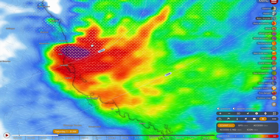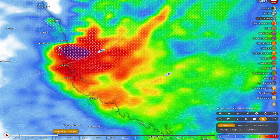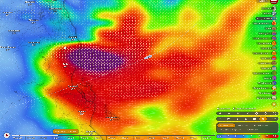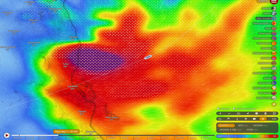And I'll get to the rainfall accumulations town by town later on in this forecast update, but I just have to stress how much rainfall is coming in here for the Cassowary Coast. And considering it is already in a very flood-prone area and a place that has already received some significant rainfall, we're expecting flooding to begin pretty much right out of the gate on Saturday morning.